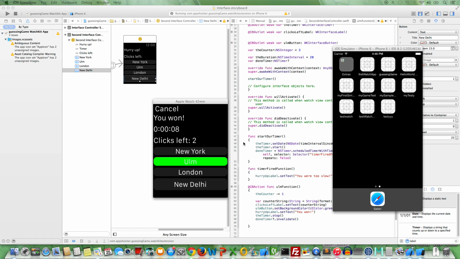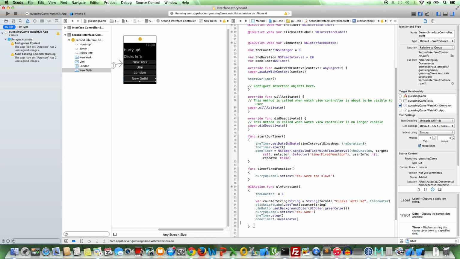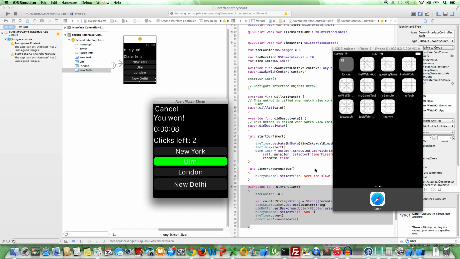Now you know how to program the logic for the correct selection made by the player. This means that if the player clicks on the correct button, you know what to do. So you just have to write down this logic down here in this method. However, as you saw, we still have to take care of the remaining buttons here, meaning the New York button, the London button, and the New Delhi button, which are the ones that are not correct.